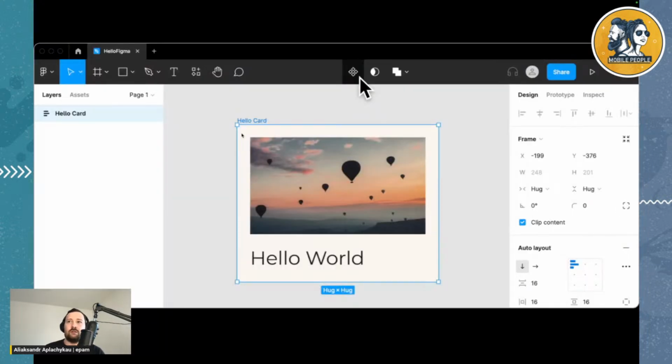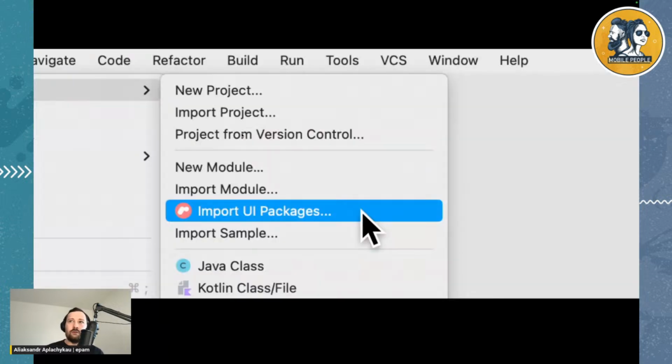First, you need to make a design in Figma. For example, design a card with text settings, a picture, whatever. Then you install the Rely plugin in your Android Studio. And with the help of importing packages, you just need to establish a connection between your account, Figma, and your working documents. And that's it. After setting up, you can build the project and update the design.